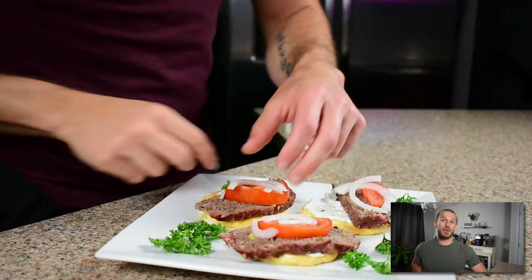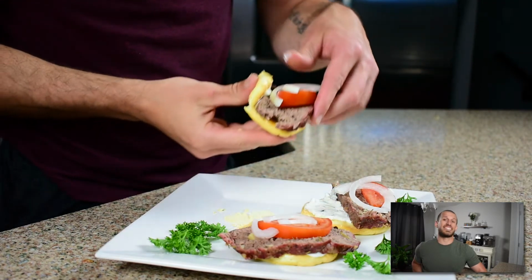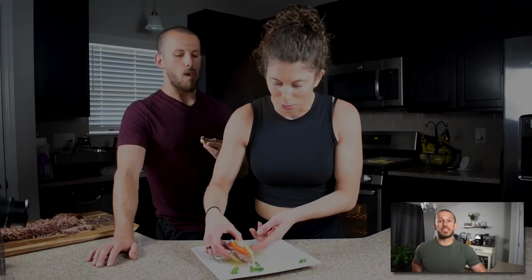These came out so good, and it's hard to believe that there's virtually no carbs in this entire dish. Better yet, the leftovers are amazing. You can create sandwiches and wraps, you can even create a gyro salad.